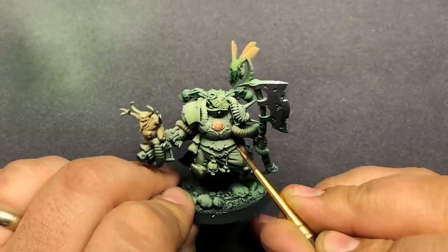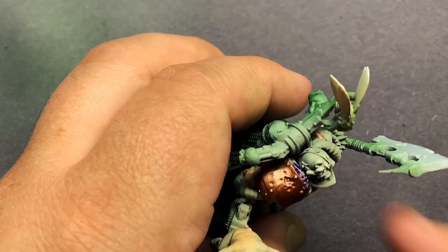At this point, we need to look ahead to see what we can do to balance out the color. If I put copper on all of the armor, then it clashes a little bit with the green. But if we take a look at a color wheel, then there's a really good option to bring these colors together. Using Naggaroth Knight, I'm going to base coat all of the tentacles on the model.